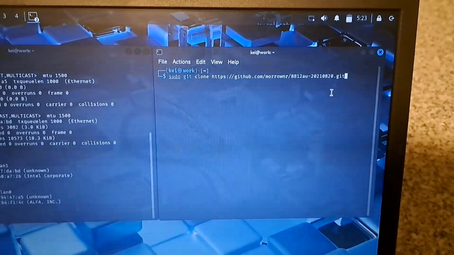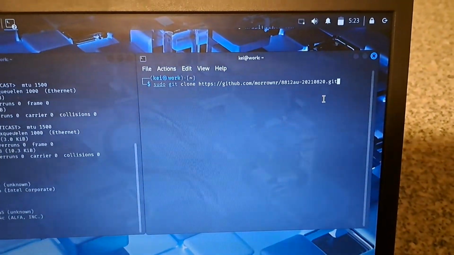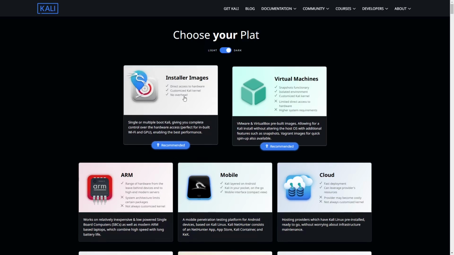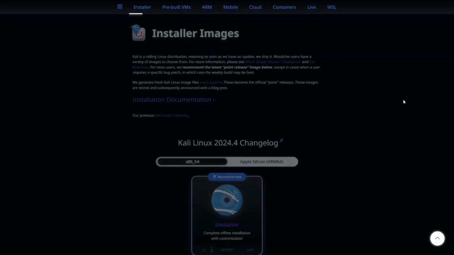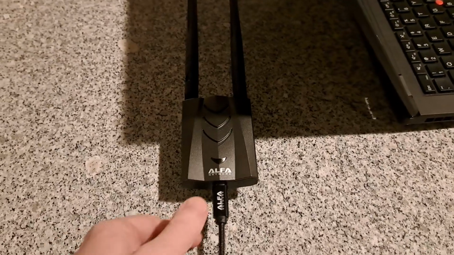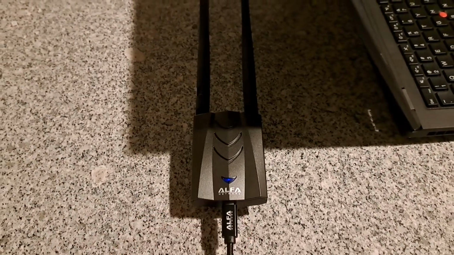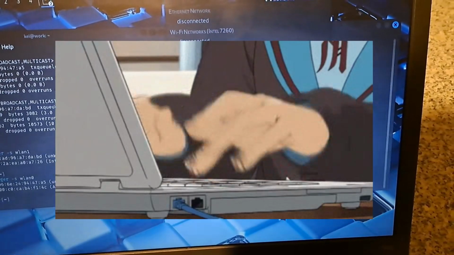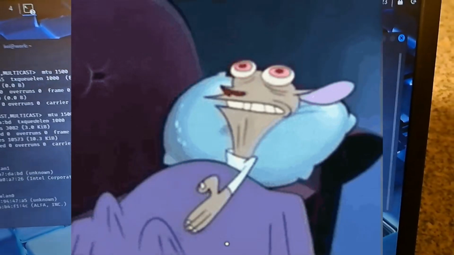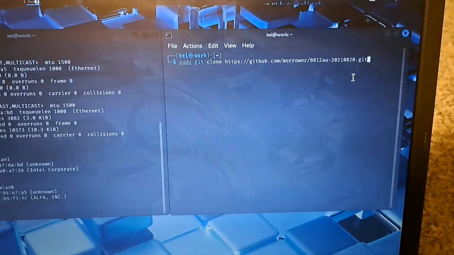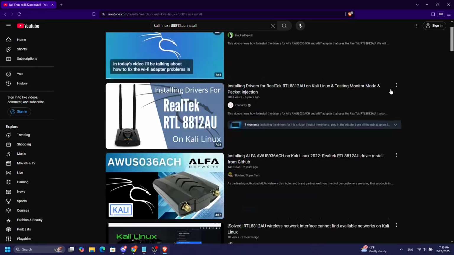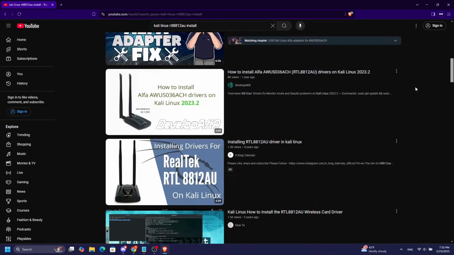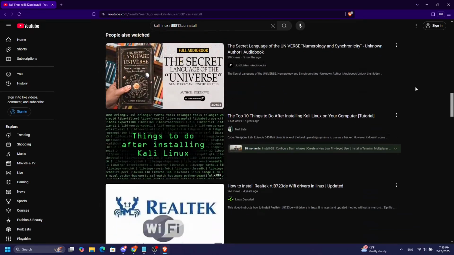Originally I was going to make a different kind of Kali Linux video, but that all changed when I decided to upgrade my ThinkPad T440p to the latest version. My alpha Wi-Fi adapter would no longer work even after reinstalling the driver. So after about 4 hours of troubleshooting and at about 4 in the morning, when all good things happen, I was able to get it working again, and I'm going to show you the steps I used to get it working because there don't seem to be a lot of YouTube videos about this problem specifically.